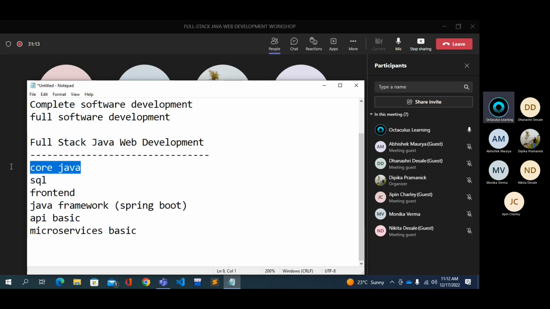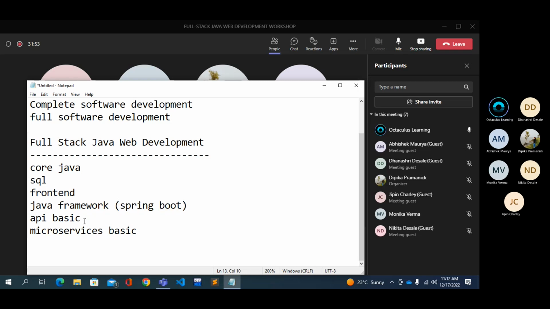You have to know everything about classes and objects, exception handling, multi-threading, inheritance, data types, and all the grammar part. Then the SQL part, like how to create or design tables, how to perform CRUD operations. Front end part, like HTML, CSS, and JavaScript. Then after these three topics, we start working on Spring Boot. For the Java project, we use Spring Boot.